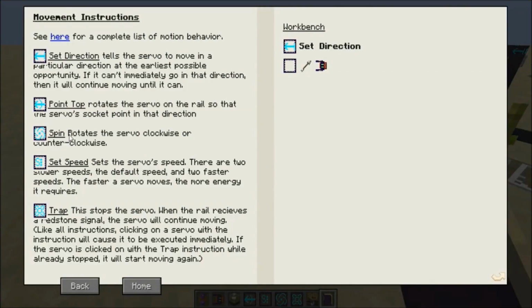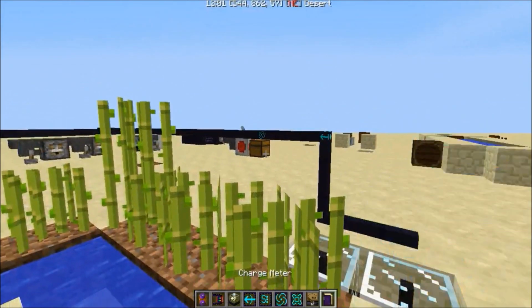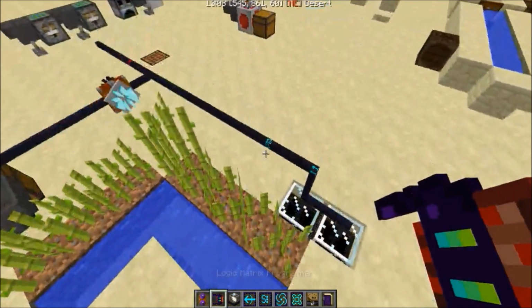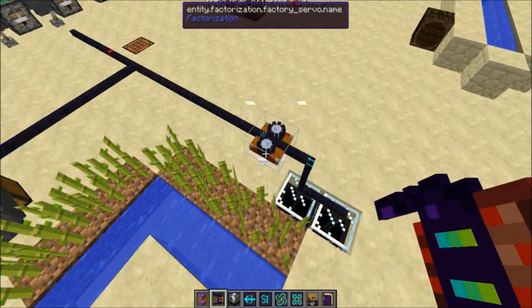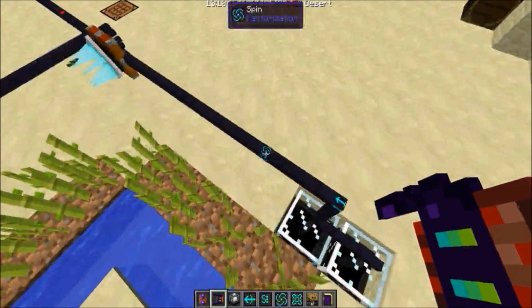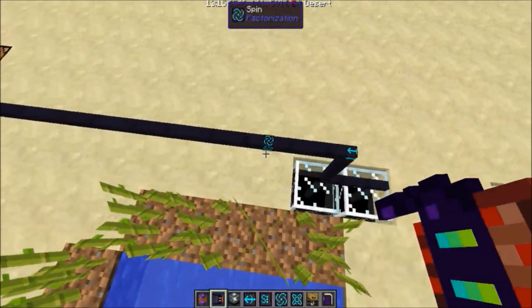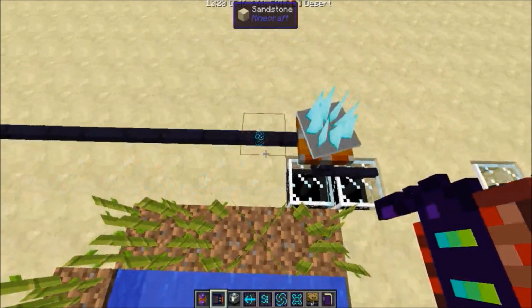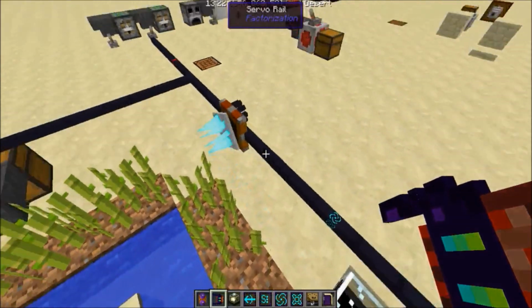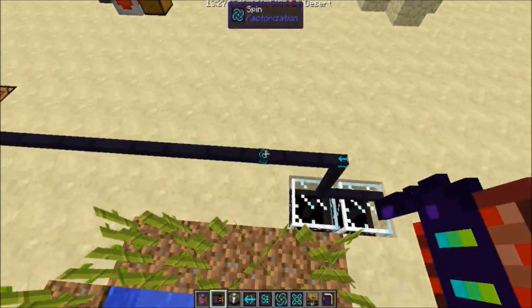The spin just rotates the servo clockwise or counterclockwise. So I have the spin here. Just gonna place that there. Okay, so there we go. It's spun downwards. Right click that. Now it's pointing to a different direction. And there we go. It pointed back, and then it pointed back because it passed over it twice.